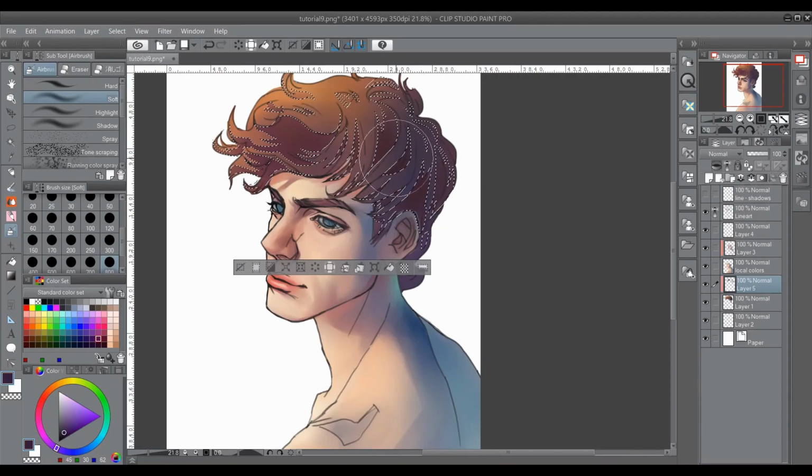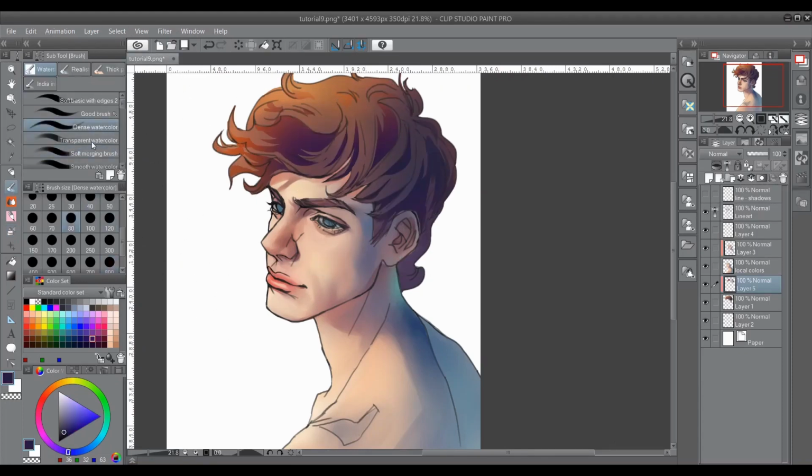I wasn't too happy with what I've got, to be honest, so I blended it all back and painted it in new. Happens even to the best of us, you know. But it still helped me to envision my values and shapes. So this technique is still super useful and can be used in many cases and styles.